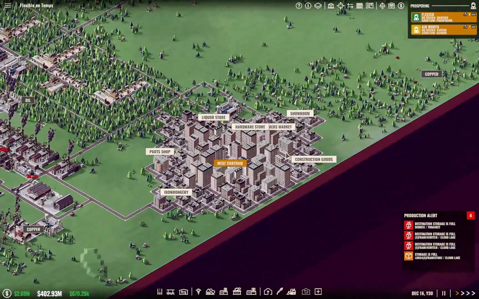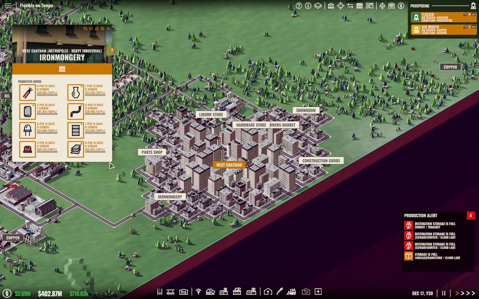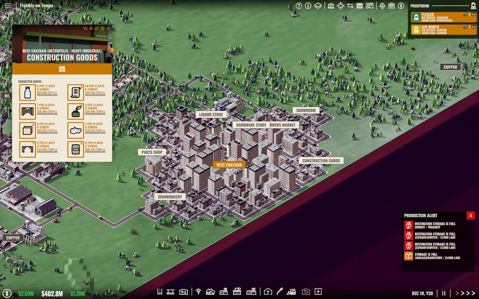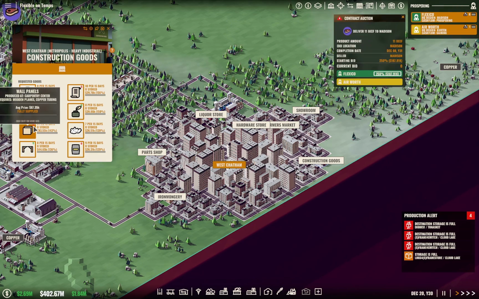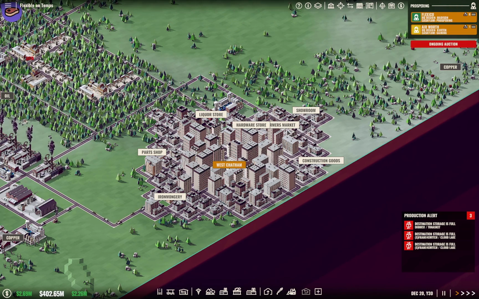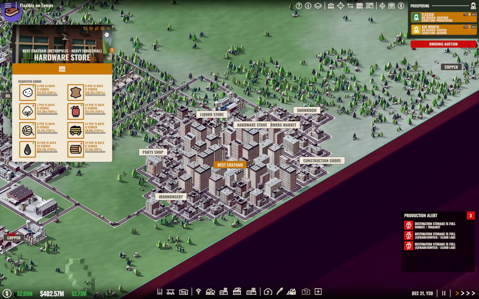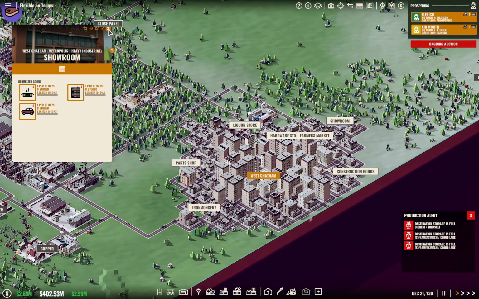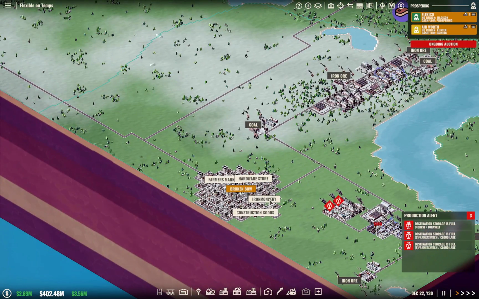How about over here? Hardware store. Ironmongery. Yeah, same sort of materials. Construction goods, just glass bottles. Nothing too special there. Fully supplied. You better be fully supplied. 11 beef. Nope. Not going to happen. Hardware store. Yeah, I don't think. I might have spotted glass tubes here or there. But ironmongery.